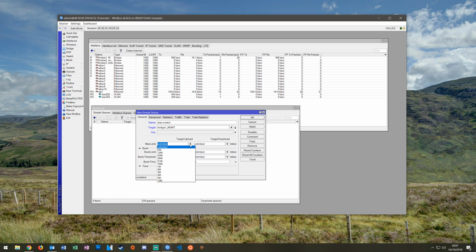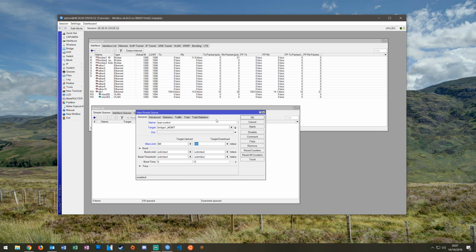Now you can limit if you want to, which I'm going to do at 5 meg and 5 meg. Now you will notice that sometimes if you put these figures in, they may not work. Most of the time these get flipped over backwards. So your upload is actually traffic coming from the router to the client rather than from the client to the internet. So there is a slight difference. So these do get kind of turned over. So just be aware of that.